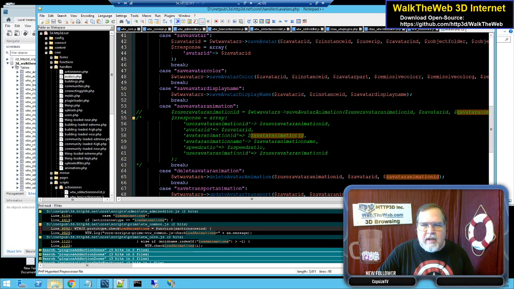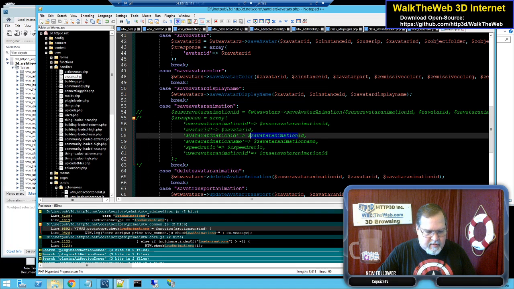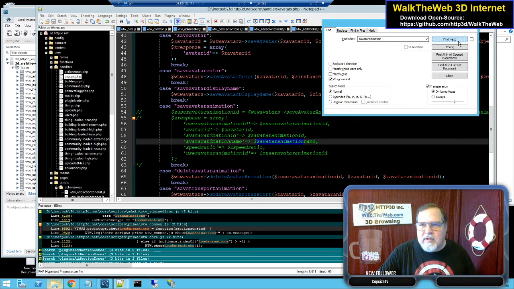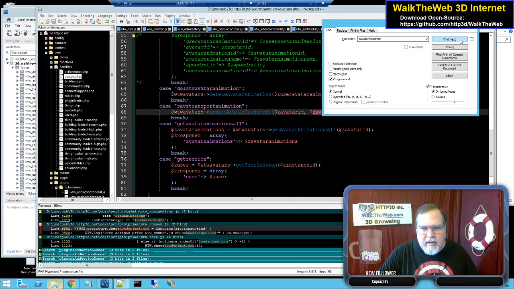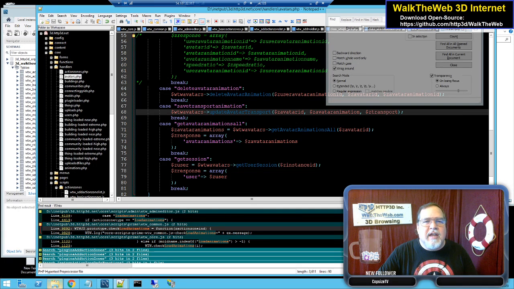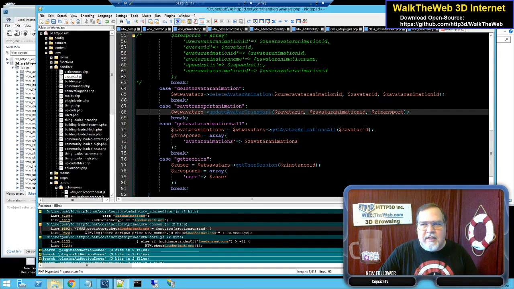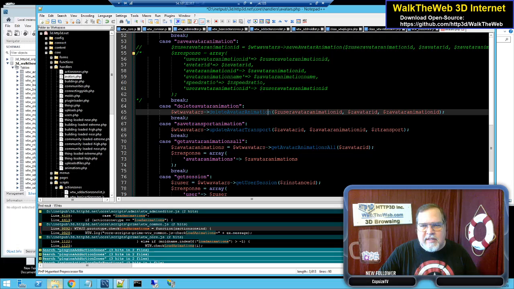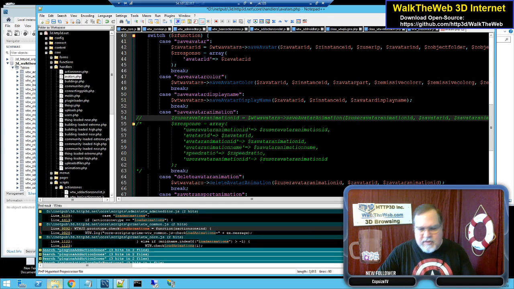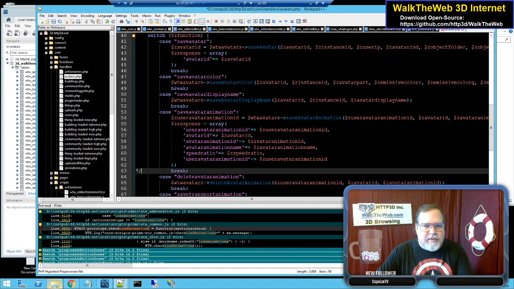So where is avatar animation coming in? Animation name. ID. Ah, there it is. That one right there didn't find the variable, and it's because, oh, save transportation. I'm in the wrong section altogether. I was thinking it was save animation. It's save transport animation, which would have pointed me right at it, and that explains why it couldn't pass that back and use that value. Okay. So we can restore this one, which was probably working in the first place.